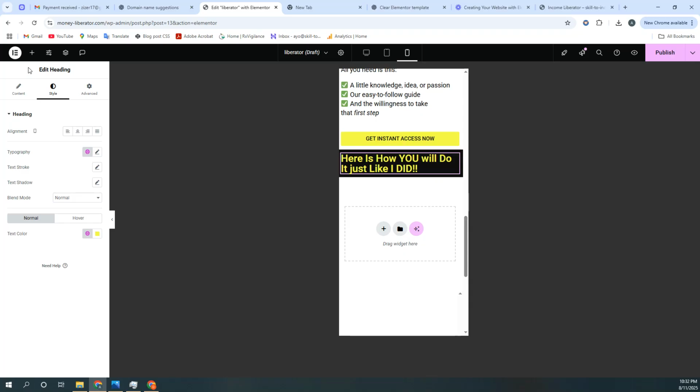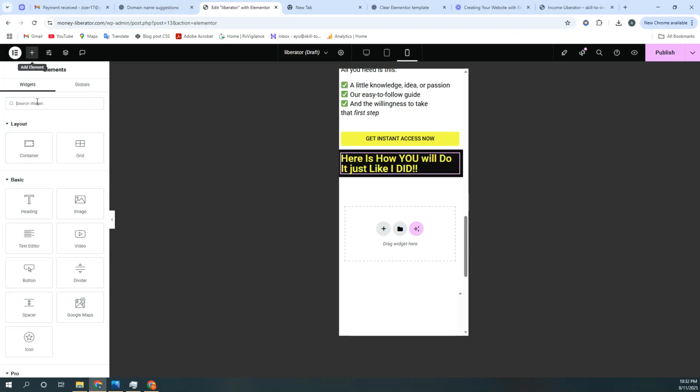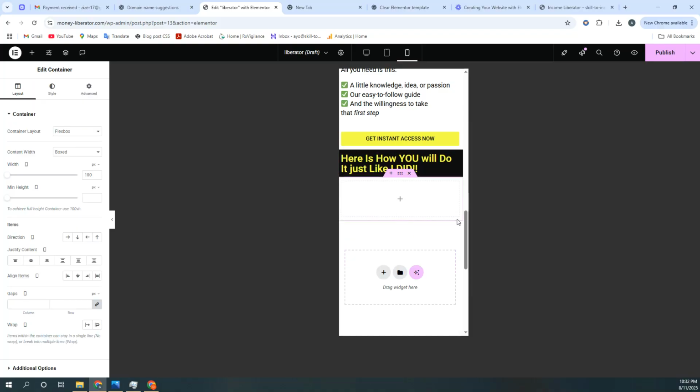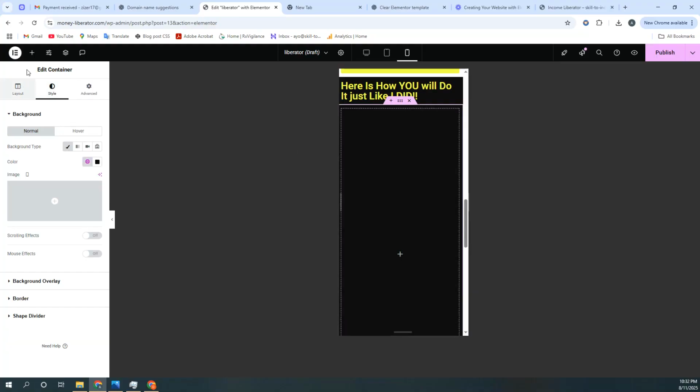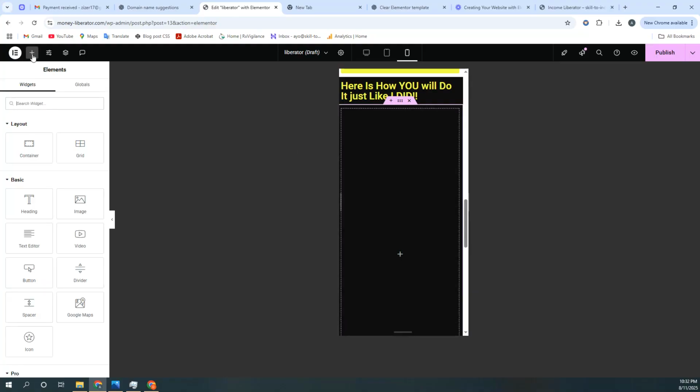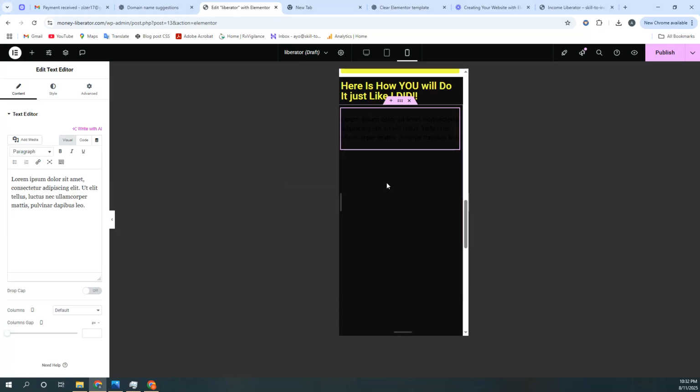So I could add an additional container again, this time around larger. I could increase the height, change the color to black, and come in here and add text in there.